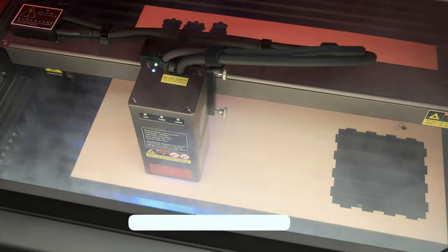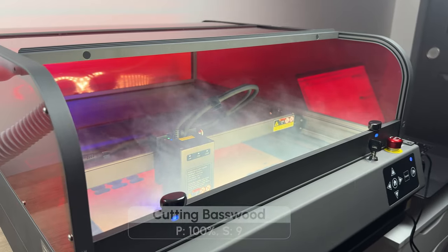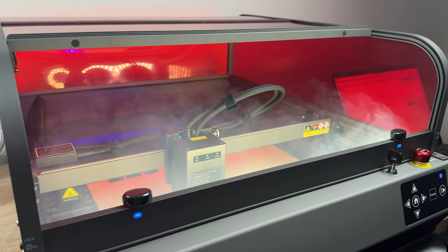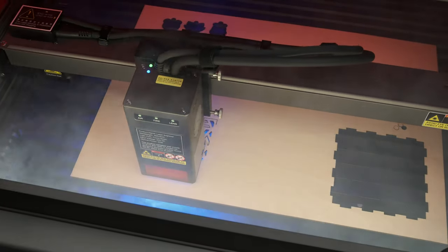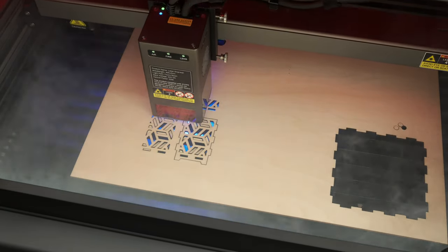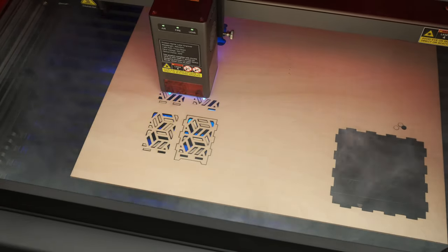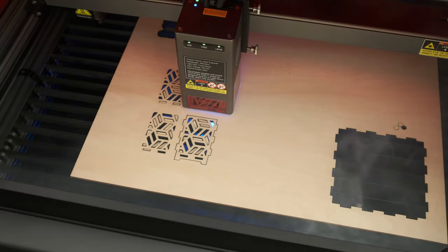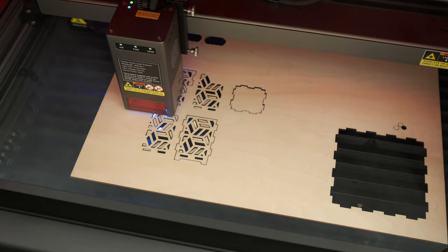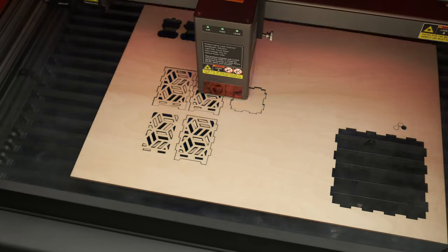Having to unscrew both screws to adjust the height can become a bit of a hassle when working with materials of different heights. We used a few magnets placed on the Falcon 2 Pro so that we can run the laser without closing the lid. The smoke is contained within the enclosure, allowing you to better control where you exhaust the machine. Without this enclosure, using a laser of this style would not be possible for us in our building. The Falcon 2 Pro boasts a powerful 22-watt laser module capable of cutting through 10mm basswood in a single pass, with a generous 400x415mm working area. Creality also has higher wattages available, like 40 and 60-watt modules, as well as a 1.6-watt IR module.